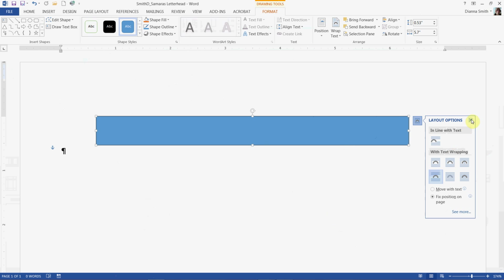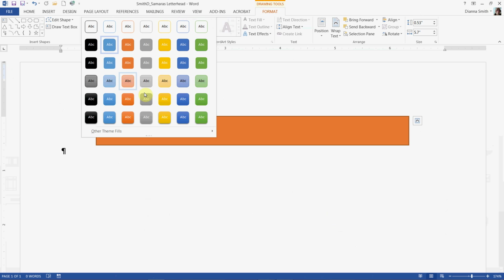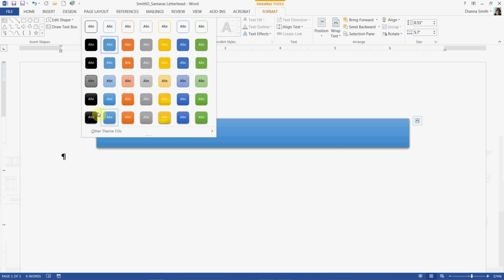Go ahead and close that and then save, because it is always good to save. So our shape is still selected, and we want to click on the More button in the Shape Styles. Our Shape Styles is on our Drawing Tools Format ribbon, and notice it says Shape Styles right here, and this is the More button. So click on the More button, and then we have lots of different themes.